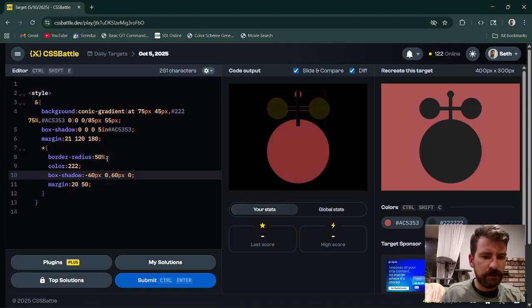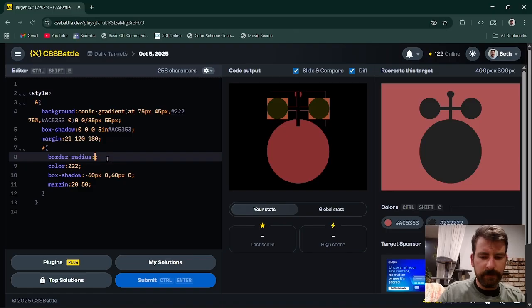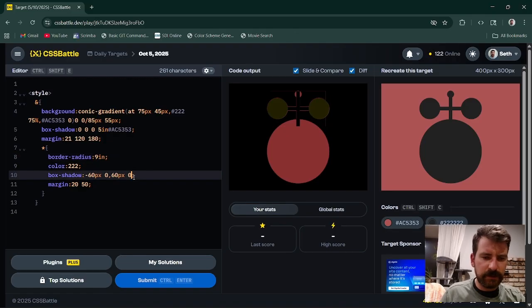Alright, so instead of 50%, I'm going to do a very large value here and see if that counteracts. I know they're changing the box shadow rules, but we're going to go 0 left and right, negative 30 pixels up. Oh, maybe it is. It's probably 60. Ooh. Okay, let's shrink the radius, negative 20 pixels.